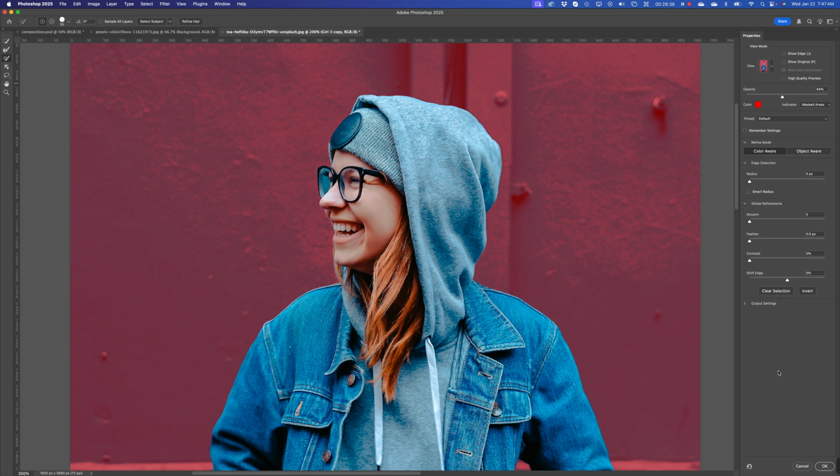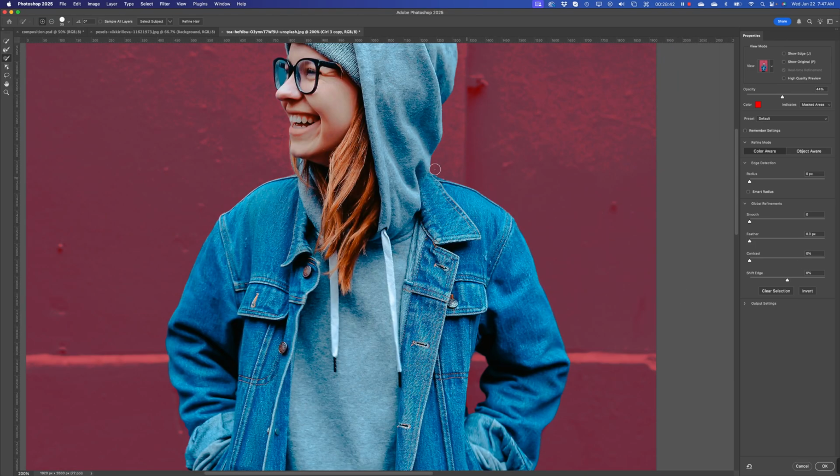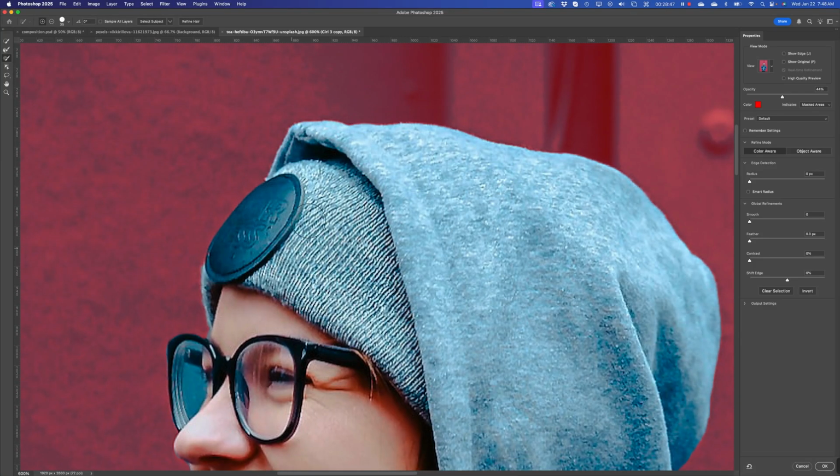Some of these other things down through here. So the ones I work with the most are, and I'm going to zoom in on an area up here just so we can see what happens with some of these. So smooth will allow me to smooth out that edge. I see a little bit of a difference happening in here. I crank that way up, it's smoothing that off. If you watch that edge, you can see what happens to it as I move smoothing. It's pulling it inside a little bit, which I think is probably good.